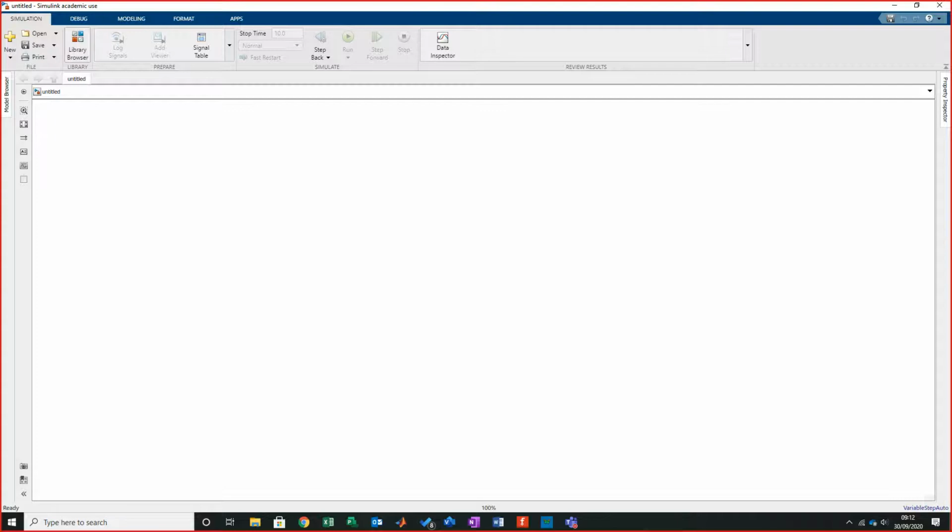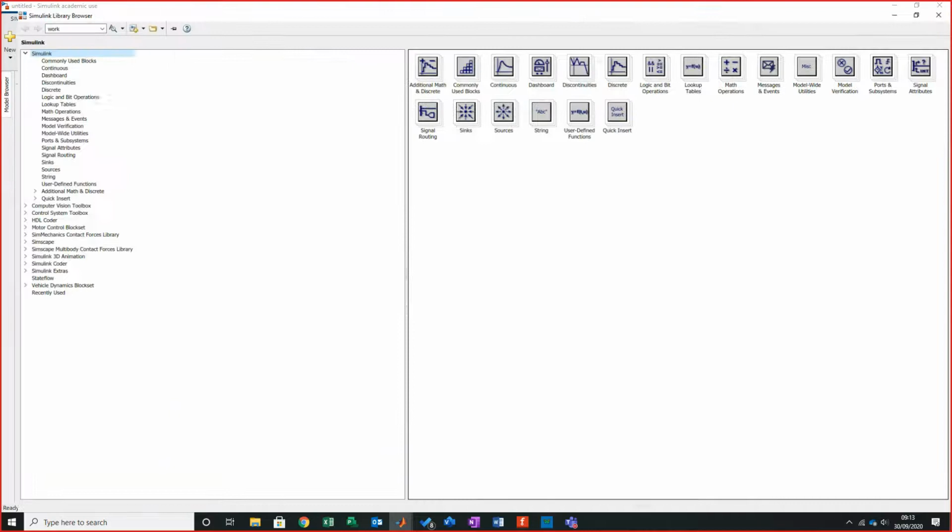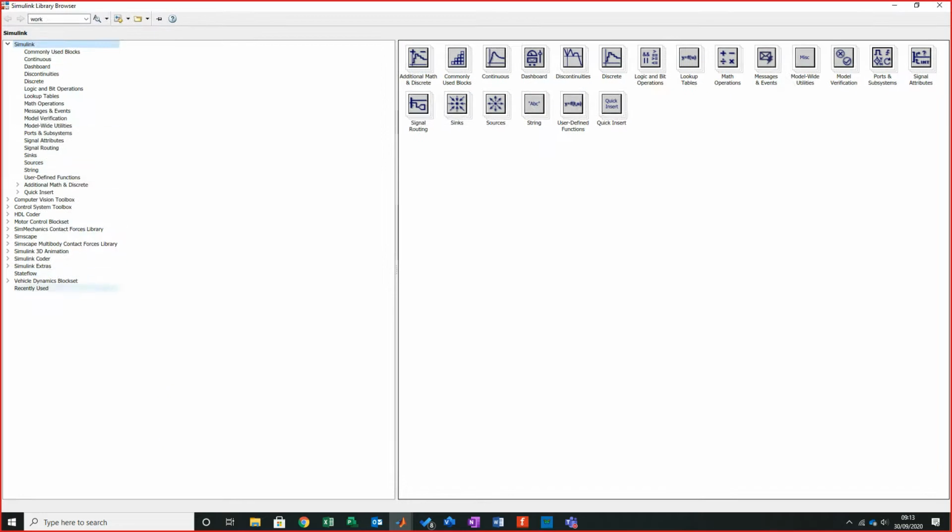If you look to the left, we've got the library browser. So what I'm going to do is open the library browser. As I open this, it will show all the toolboxes and everything that I presently have installed on this PC. So there will be some extra bits which you guys probably won't have. Once you've clicked on library browser, this is at present what toolboxes I have installed. These are just things that I wanted to use, so there are a few extra bits where you go, what the hell is that?